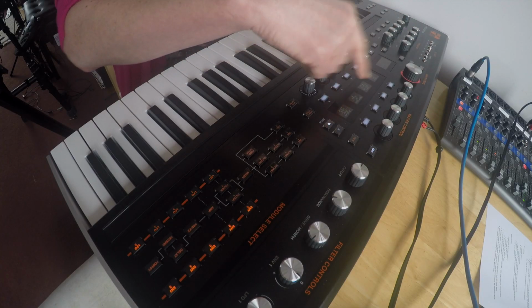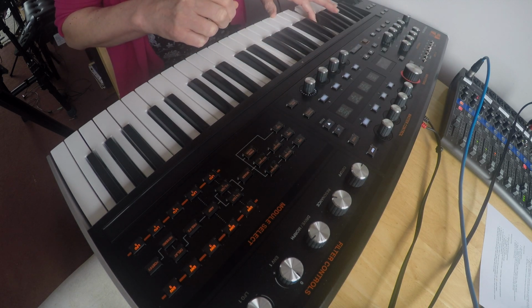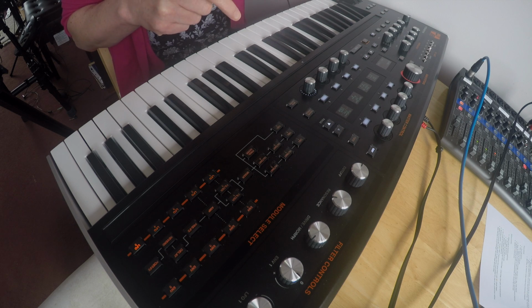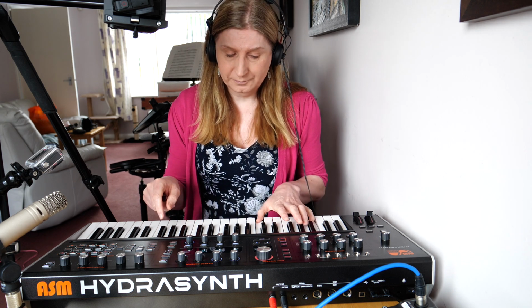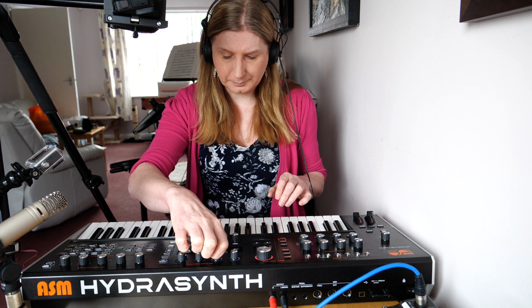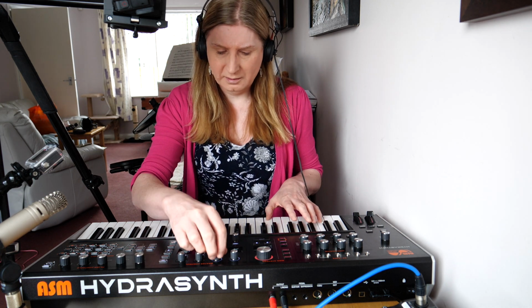They go quite slow, 0.02 Hz, right up to mobile. They don't quite go into sort of really high speed, which would be nice to do FM. I'm not too worried about that, because the mutators will do the FM if that's what you need. So you get that sort of babbling. They'll only go up to 150 Hz. You can BPM sync them, start with the phase, all this sort of usual stuff for the LFOs. I'm not going to go through the LFOs. You know how LFOs work.